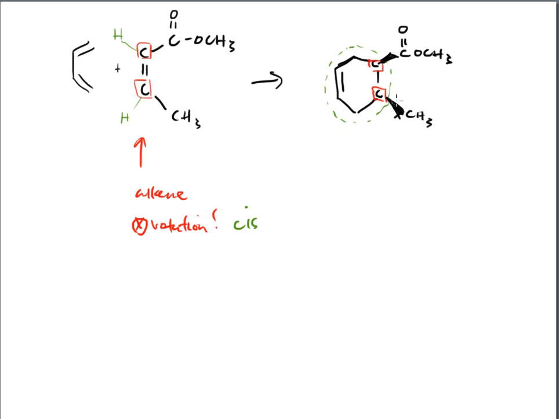They're both pointed toward me. If both of these were dashed wedges, that's great too, because that means they're both on the same side. They're just pointed away from me instead of forward. Either one of those would work. Doesn't matter which one you choose. You're doing a correct answer.